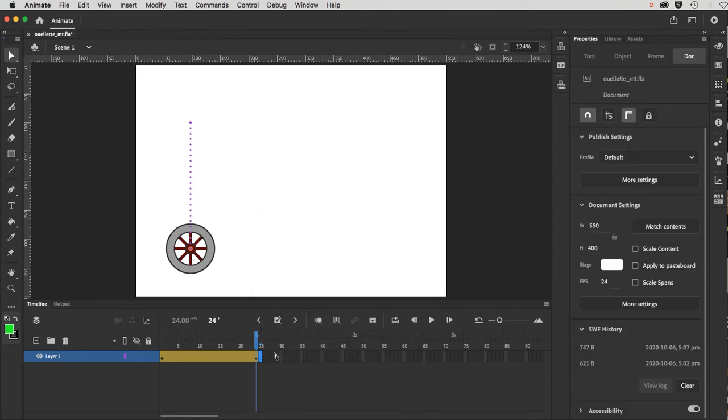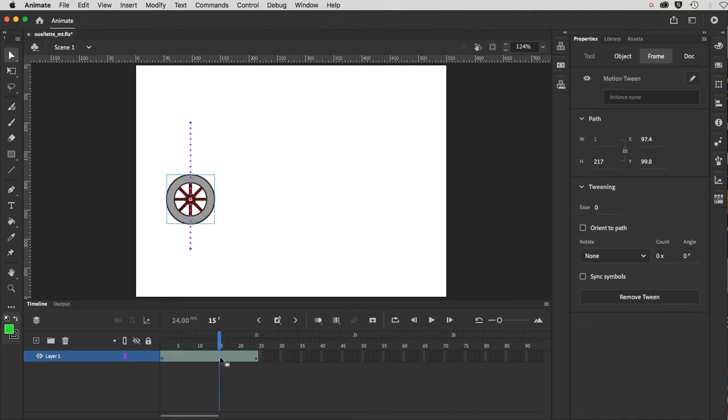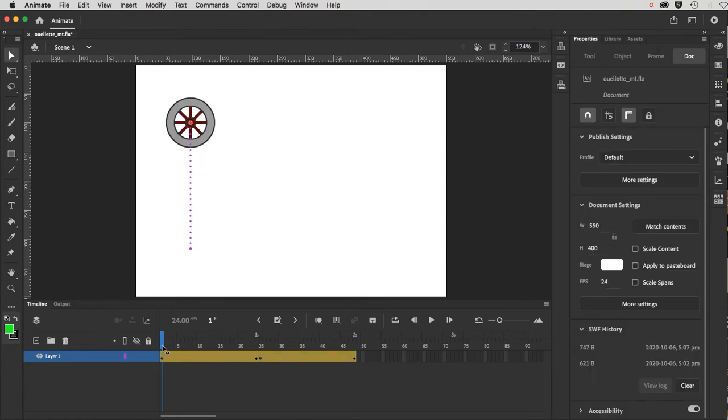Let me undo that for a second and show you a second method, which again, select the whole span. On the Mac, it's Option. On the PC, it's Alt click and drag. I find that's a little quicker, but whatever you want to use, they both work equally well. Okay, so here we are. I duplicated it, I dragged it so that now we have two instances basically of that MotionTween.